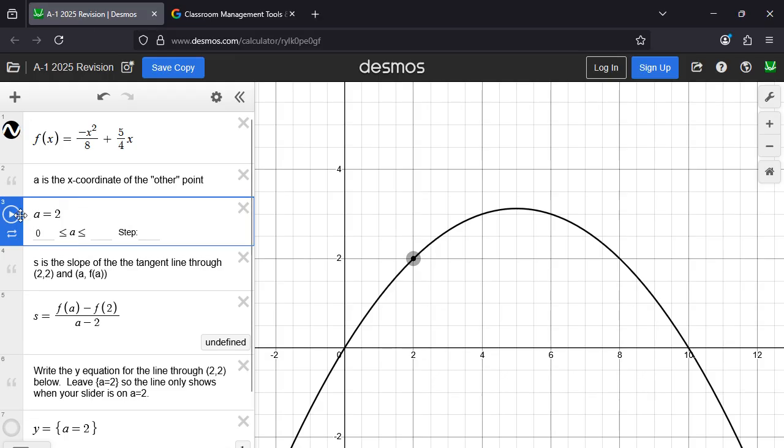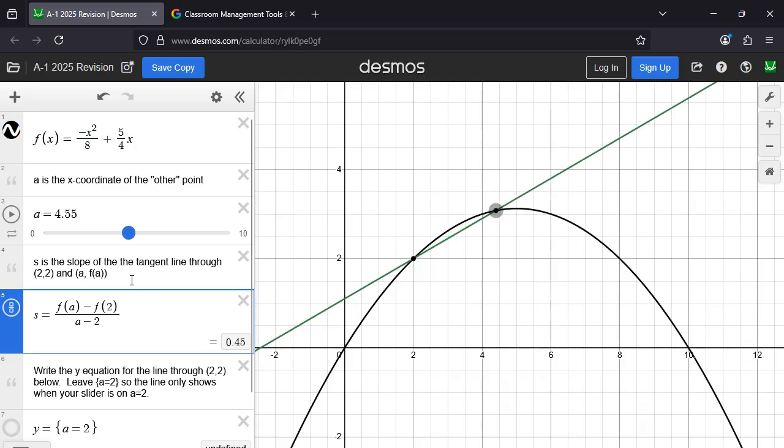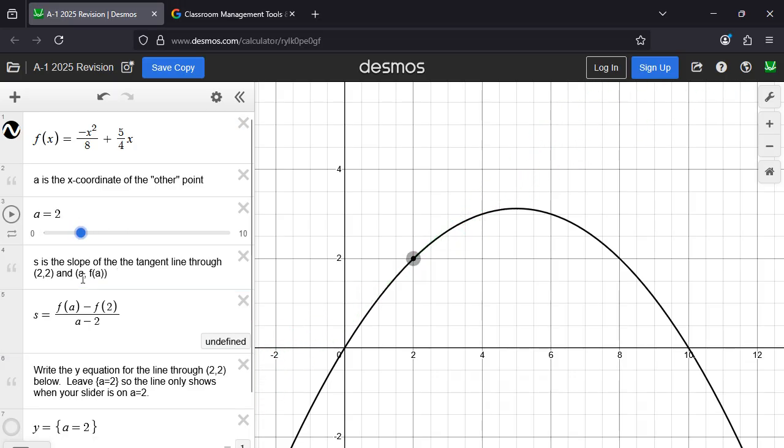You just had it right, undefined there. I've got to go off it and then back on it, I think. There we go. Let's get my slider back. What's going to happen is we have this nice line that just moves smoothly as we move our point, but disappears when we hit 2 and reappears. And our goal is to find out what that is. So we'll keep going. We'll fill in the other side of the table, and then we will make our estimate.